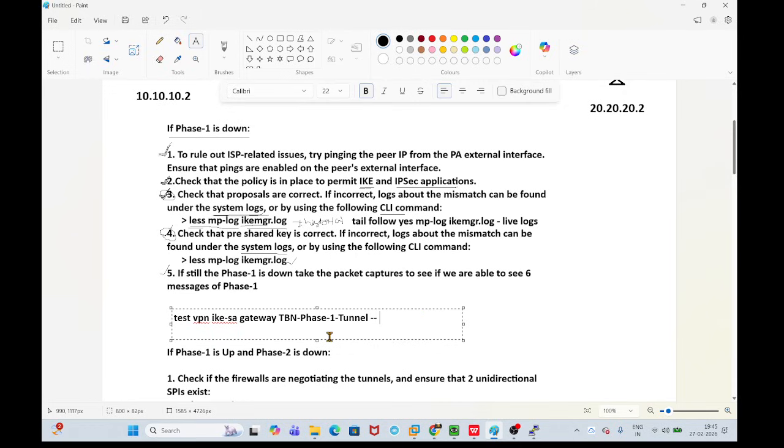If you don't have any user available to test your tunnels, and you want to test on your own, you can use this command to initiate the phase 1 tunnel traffic, where it will use test VPN IKE gateway and the gateway name. This is for phase 1.